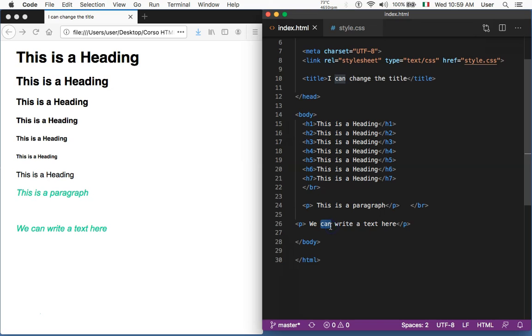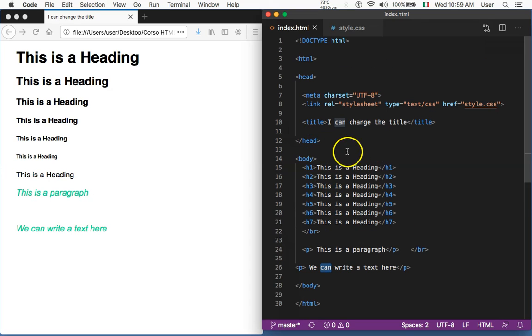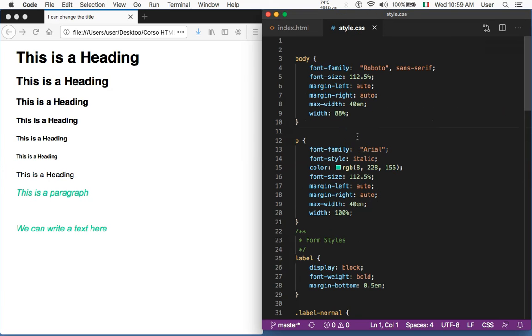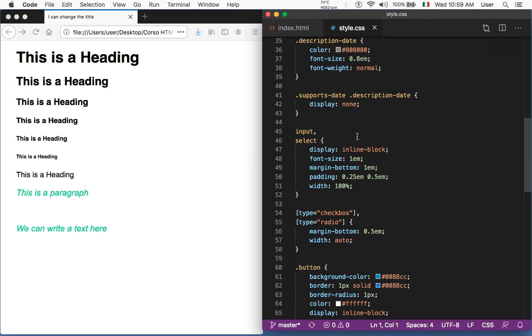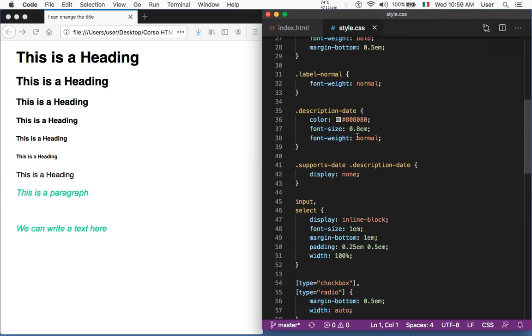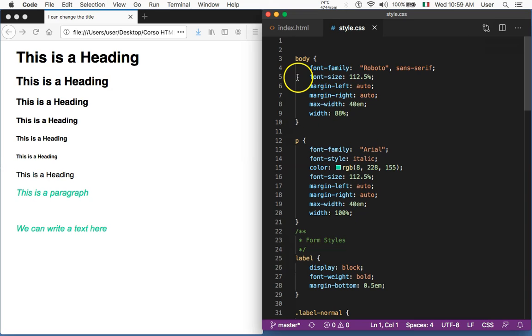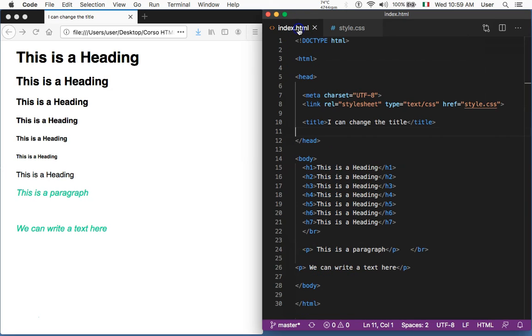Just want to make you aware that we have here a style.css file, and inside of it we have all different information about how to style our text and even tags we are not using. But just to give you an idea, that line, line number 8, is referring to that style.css file.